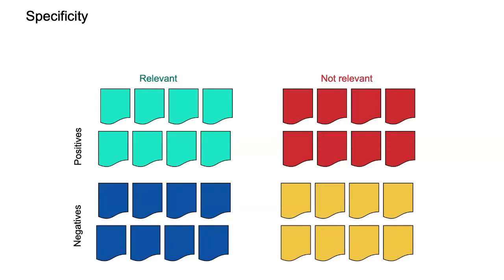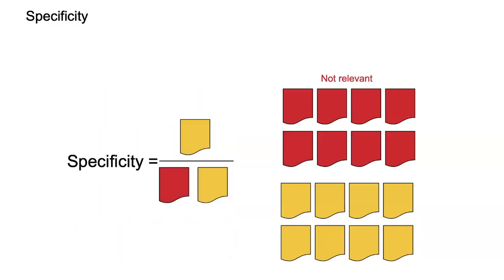Let's add a third metric in addition to precision and recall. Precision and recall are about false positives and false negatives, based on what is returned. Specificity looks on the right, at what's not relevant. We look at how good our system is at not returning the documents you don't want. How good is it? This is called specificity.